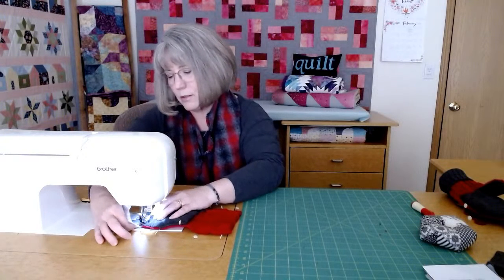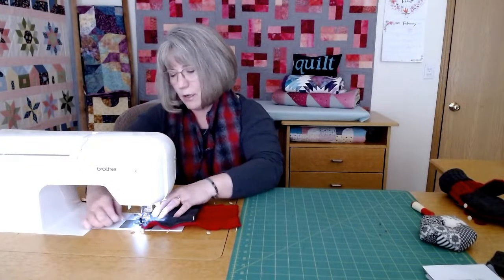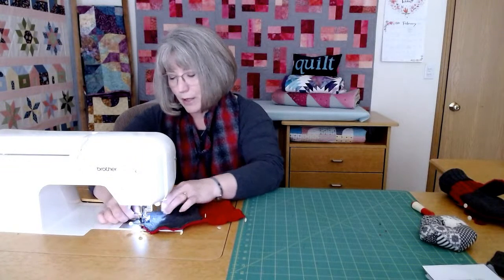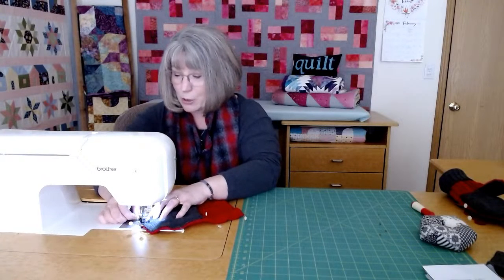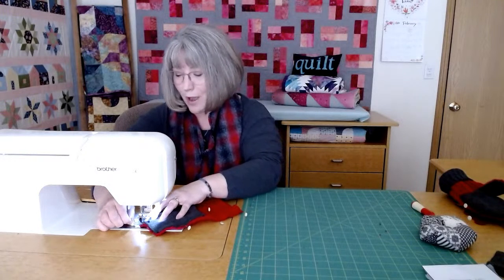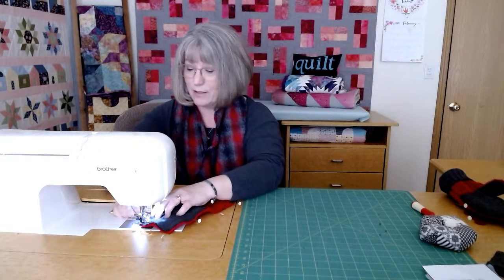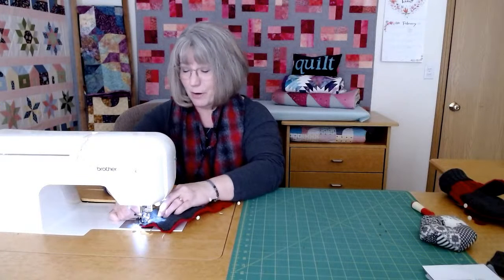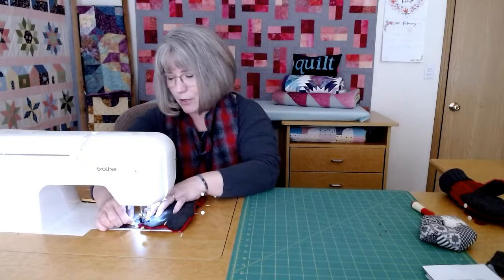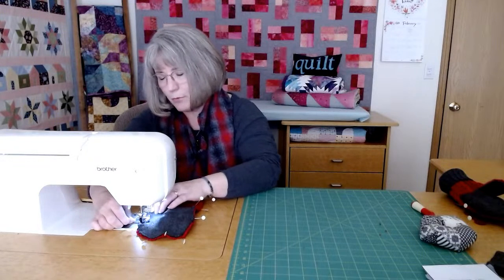Keep repositioning your pins to help you feed that through the machine, taking them out as you approach. If you hit a pin, and I've done this before, I've actually hit a pin square on with the needle and had it end up wedged down into my machine, making a V as it was wedged down in there. I had to take the machine apart to get it out. Not the most fun to have happen in the middle of a project. Anything that slows us down is never enjoyable. So I'm moving my pins back.